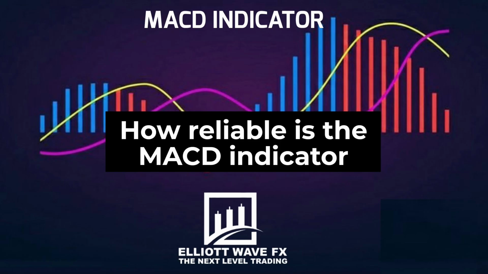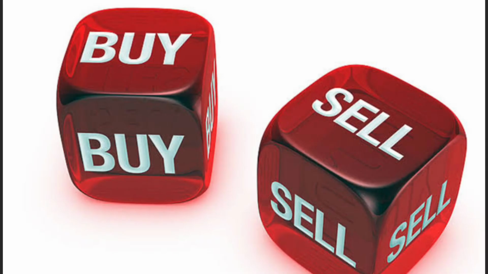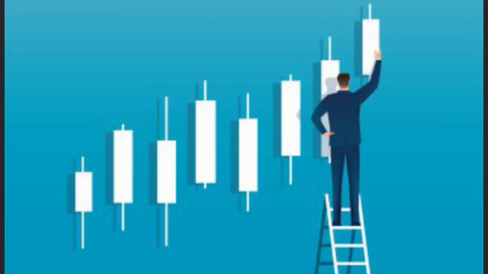How reliable is the MACD indicator? The MACD is most reliable when used in trending markets and less effective in choppy, sideways markets where it can generate false signals. No indicator is 100% accurate. MACD signals should be confirmed with other technical analysis tools or price action. Research suggests the MACD performs better in strongly trending markets and when combined with additional confirmation signals. For best results, avoid using MACD in isolation.